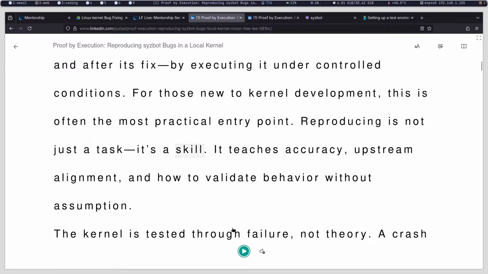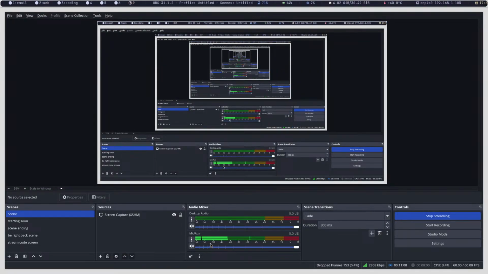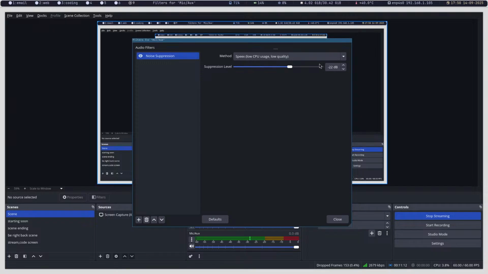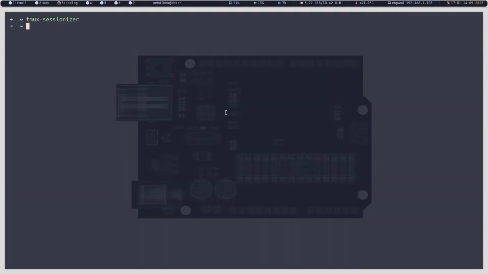But for now, this is what I've got. I have a filter. Maybe I can just remove the noise here instead of lowering. Let's see if that fixes it.